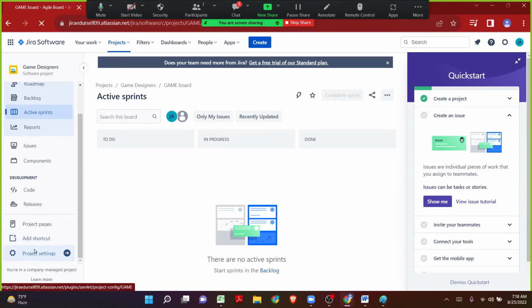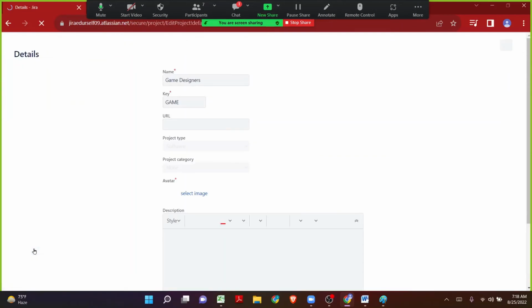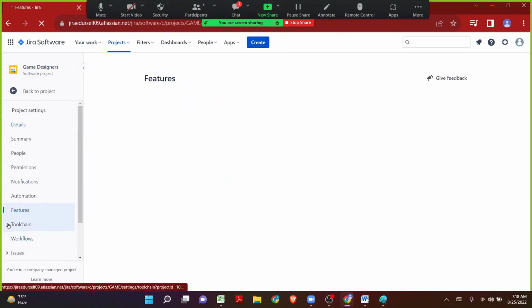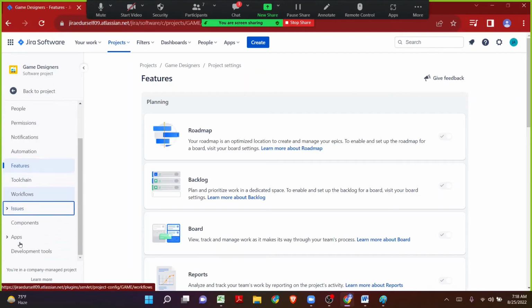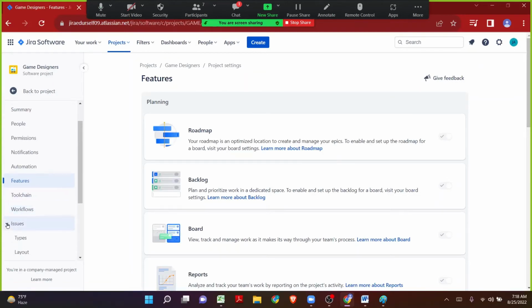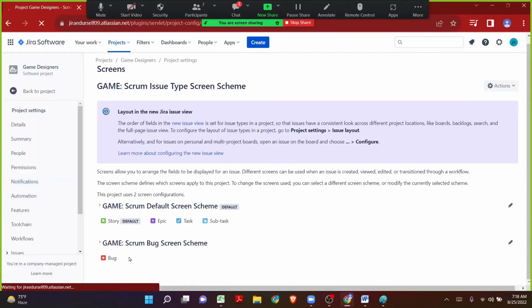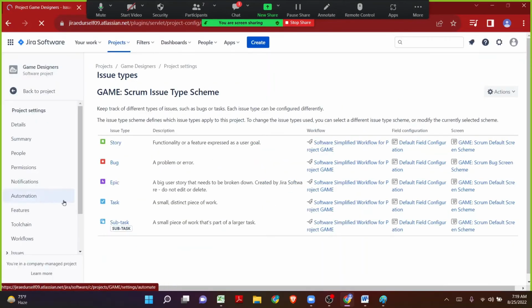Now we clearly know, if we have a look at the screens, by default we do have a bug individual screen scheme, and for all the unmapped issue types we do have a default screen scheme, and the same thing will be applicable even to the issue types.